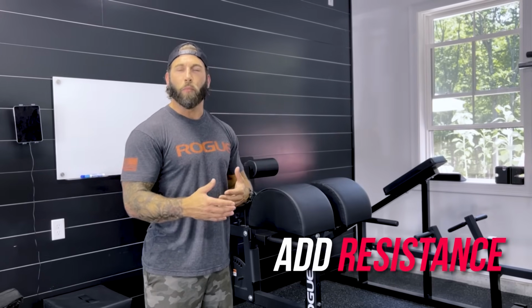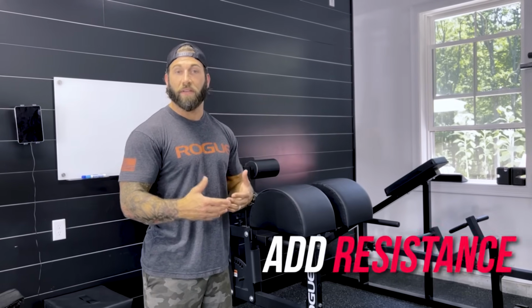And then as you progress, add resistance and work with some lower rep schemes to have a different stimulus and to build more strength of the hamstrings group.